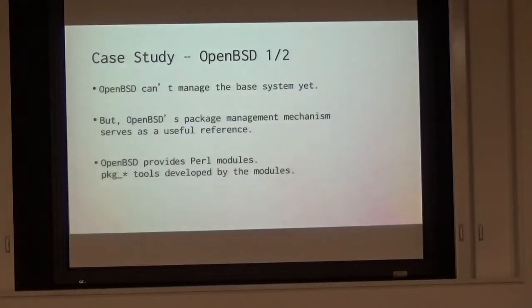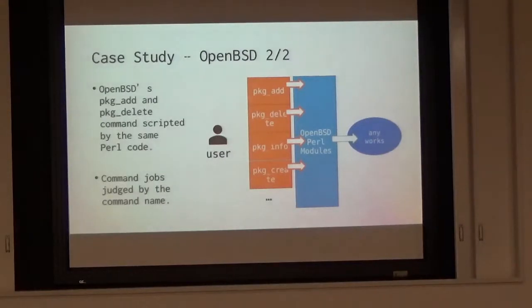OpenBSD cannot manage the base system yet, but I think OpenBSD's package management mechanism serves as a useful reference, because OpenBSD provides Perl modules, and its package tools are developed with those Perl modules. OpenBSD's pkg_add and pkg_delete commands are scripted by the same Perl code. The command's job is judged by the command name. It shows that a user can develop any package management system using Perl.